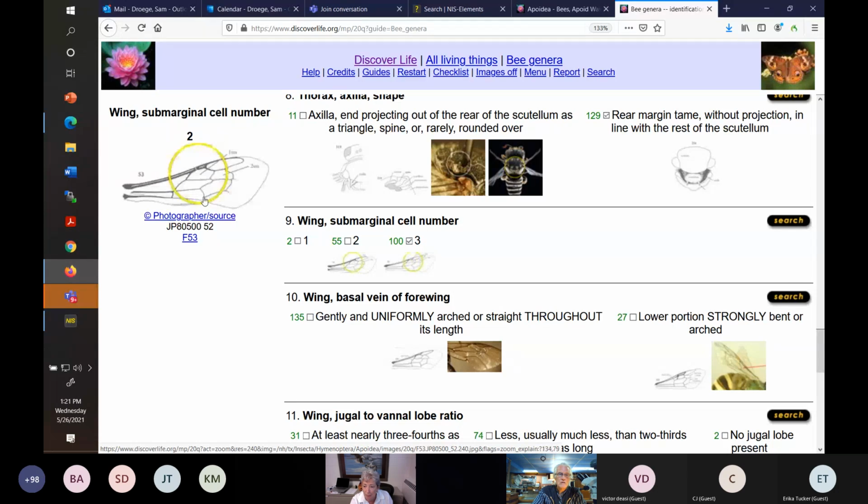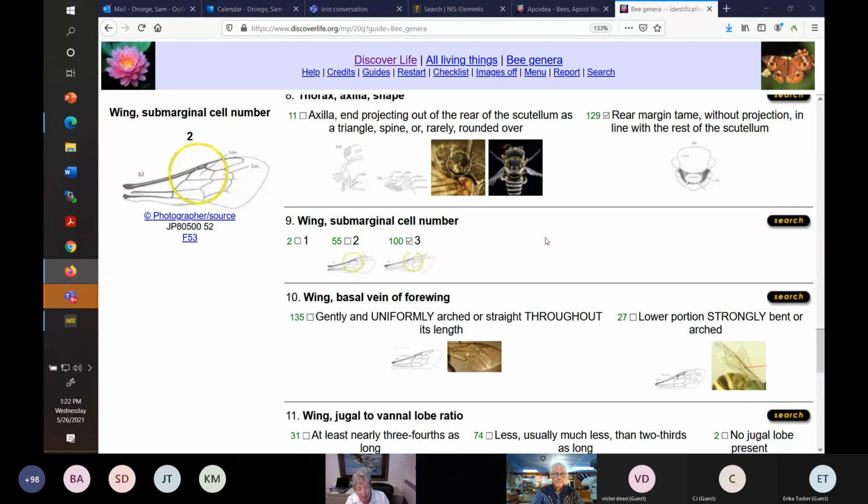And then when we look at other species, there's just 2. And then rarely we have the situation, I believe in Perdita, where you have just 1. But it's usually 2 or 3. And you can see from these numbers, the most common case is 3, and then 2 is next. There are only 2 cases with only 1 submarginal. Additionally, because we're working at the genera level, you have a whole bunch of species that may have different characters within that same genus. So Andrena, for example, some have 3, some have 2, so they would be scored for both.